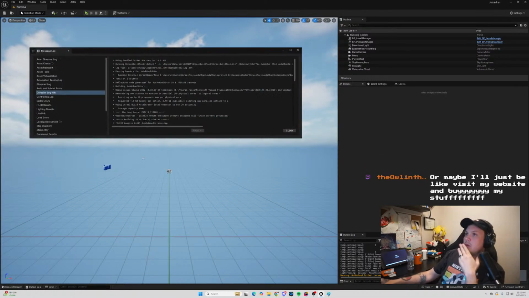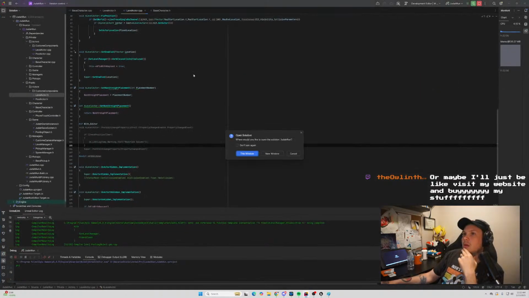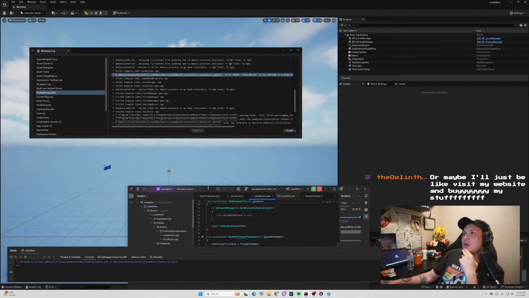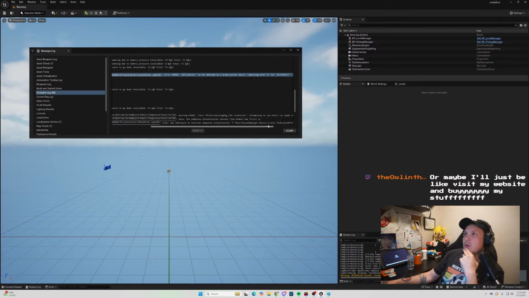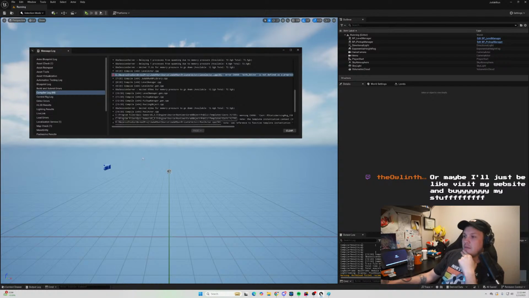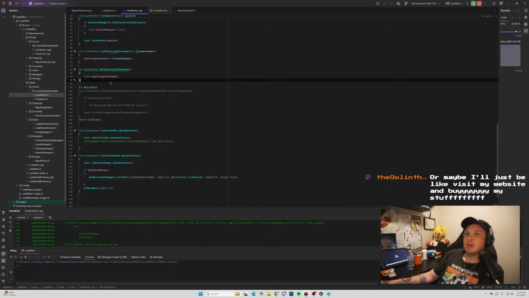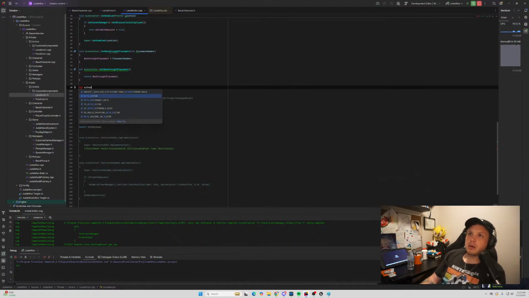Let's see, what did we do wrong? Is not defined as a preprocessor macro for if elif. That's the hashtag if with editor. Is that it?